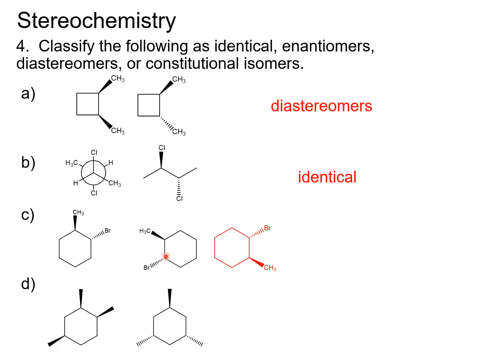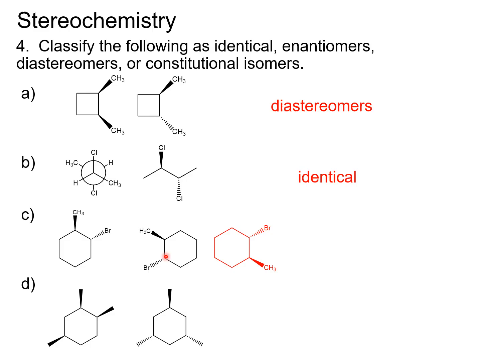Now, if I take this and flip it up like this, my methyl and my bromine would be in the exact same spots, but now they would be opposite orientation. Because when I flip this over, my methyl group that was coming towards me would be in this position, but it would be going away from me. The bromine that was going away from me would be in this position, but it was coming towards me. That's how you would be able to rotate and see that those are not identical.